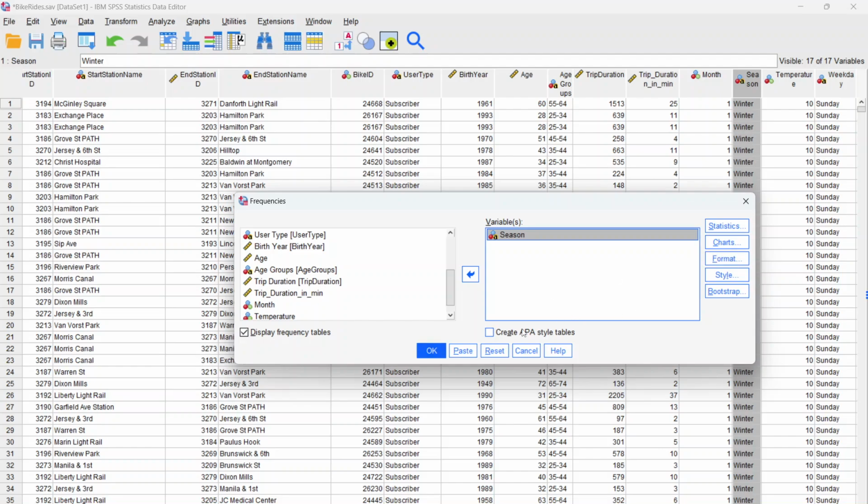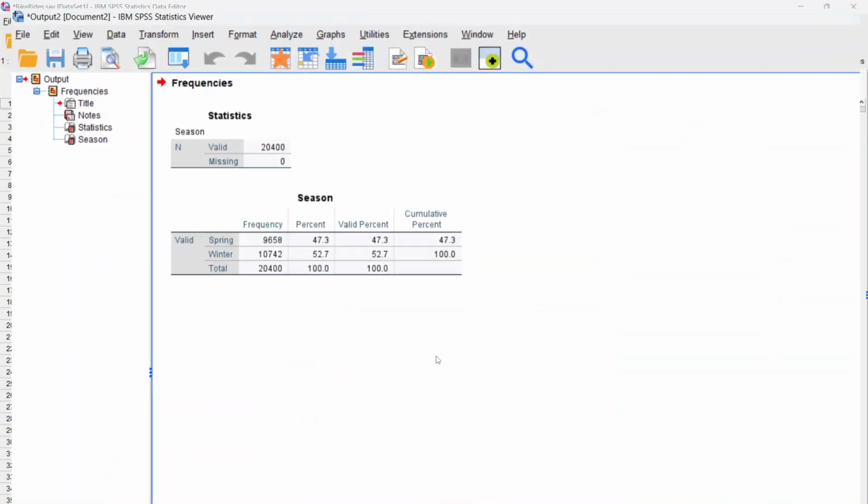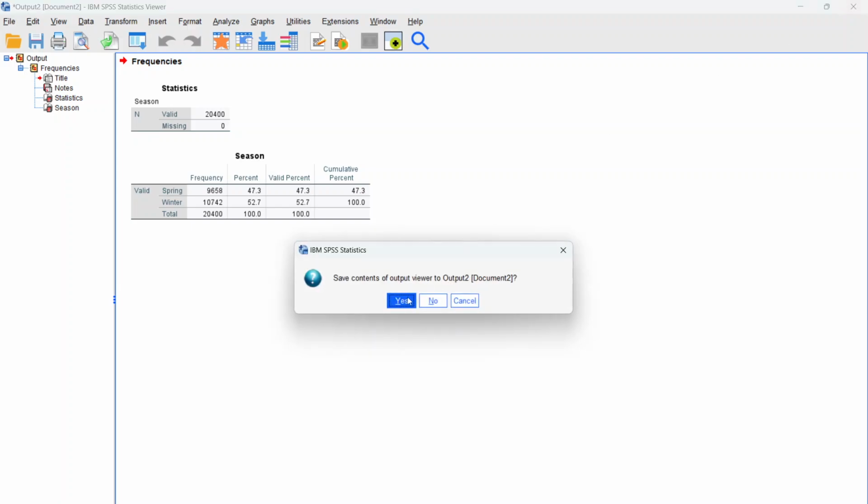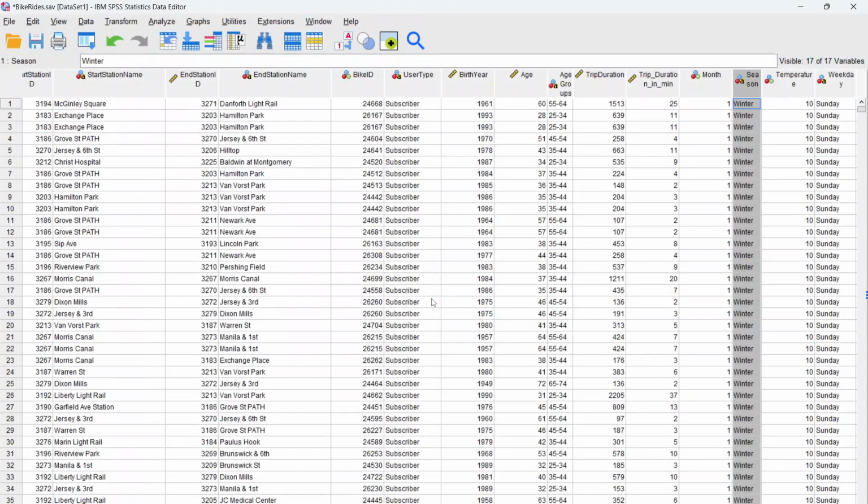There's other funky little options. We're not going to talk about that yet. There you go. So now this is a wicked simple little one. Very, very nice because you would not in a million years want to go through 20,400 rows to do this by hand. So it's a lovely thing to be able to click a button and get that nice frequency all summarized for you. Okay. So I'm not going to save this.